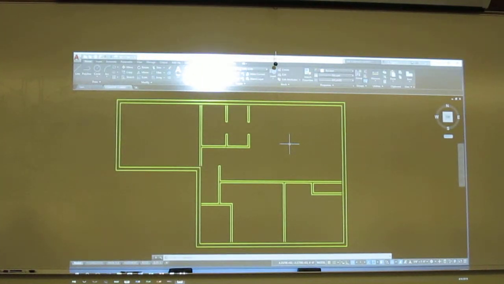All right, so what I'd like to do today is review how you're going to set this up for the plotting procedure, so you get an idea of how this is going to present itself. In addition to that, I'd like each of you to go through and work on a punch list, because we're getting to the point where you have some drawings that are fairly complete, some that aren't.